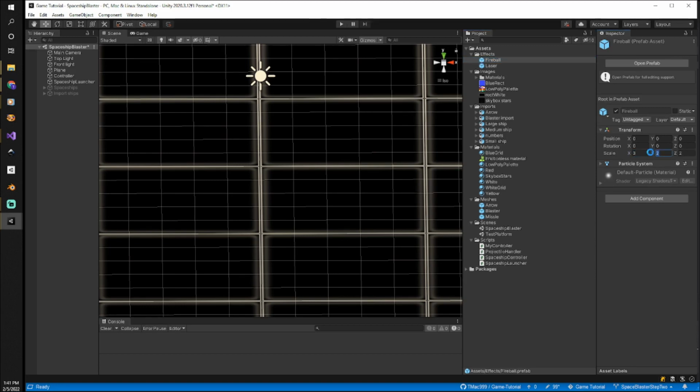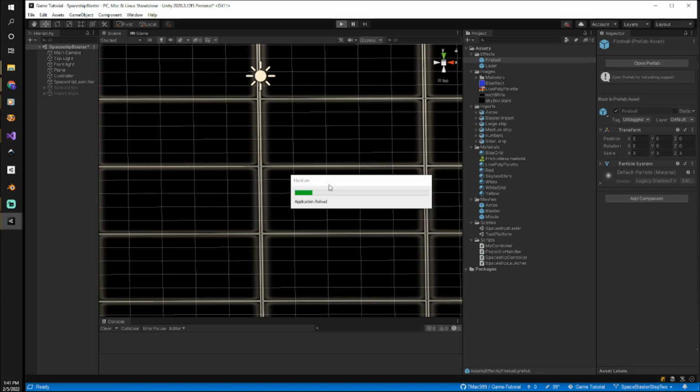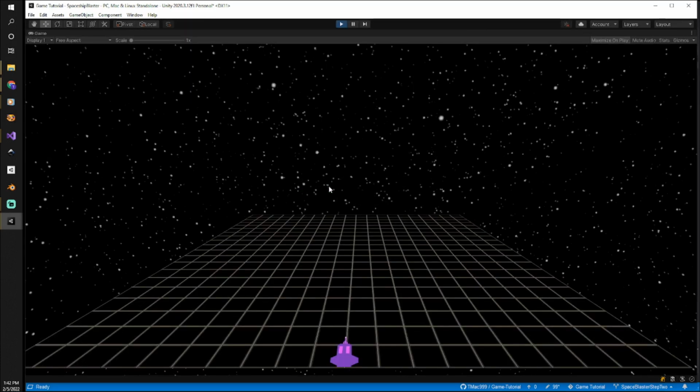So I made it a size scale 2. So let's make it 3. Just so it's a little bigger. Again, it takes some trial and error to play around with some of these things to figure out. Oh, doesn't look bad. So now we have our little explosions happening. We have our ships blowing up.